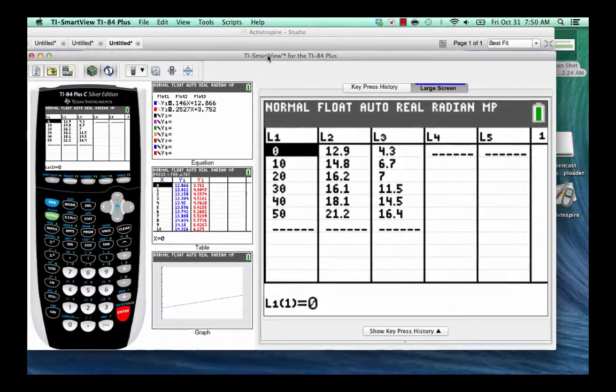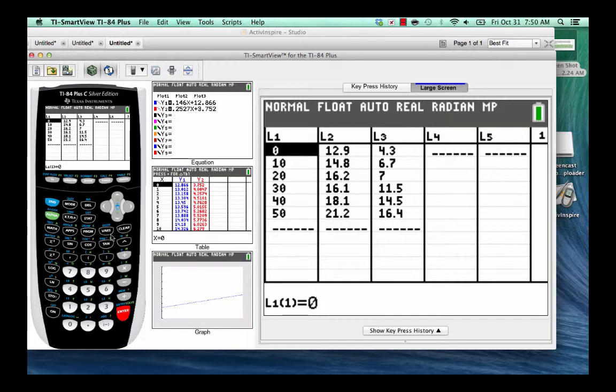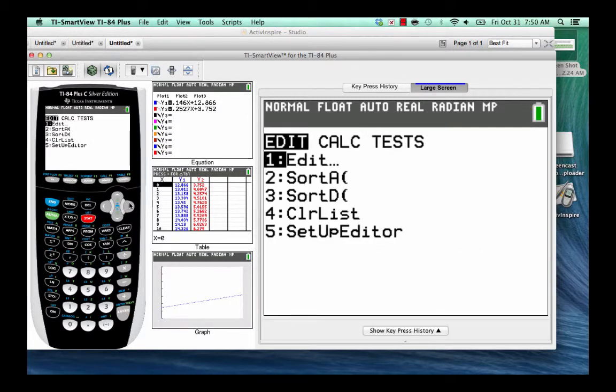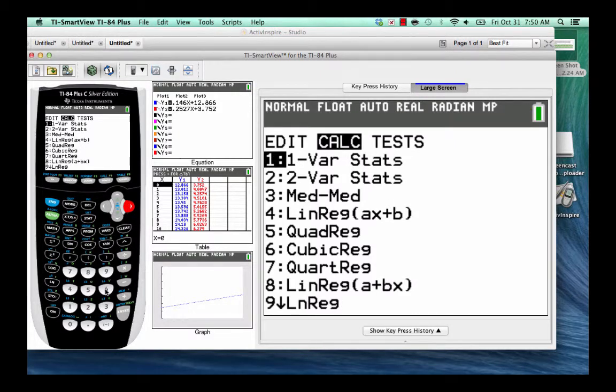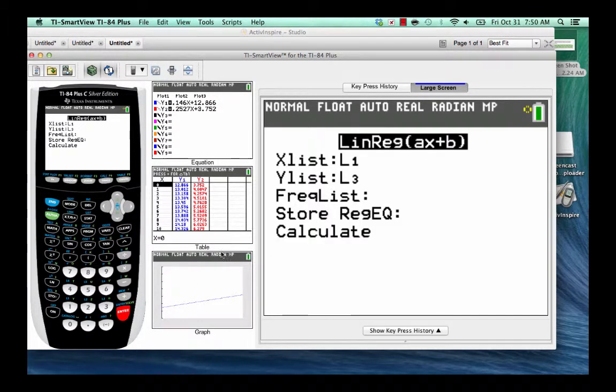Now, if you want linear regression or linear equations, you go back to the stat feature and go to Calc this time. Under Calc, you hit the button 4, and that gives you your linear regression equation. There are only a couple things you have to do. I need two different equations: the years after 1950 and the New York population, and the years after 1950 and the LA population.